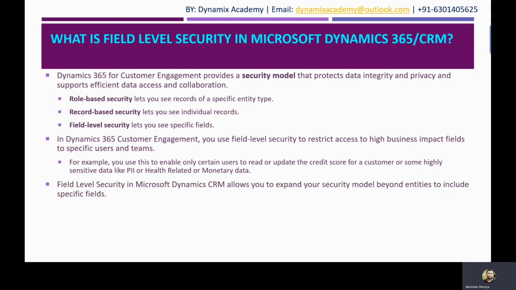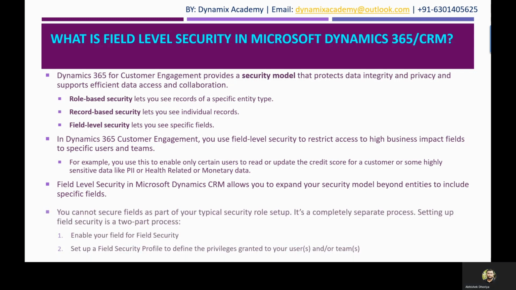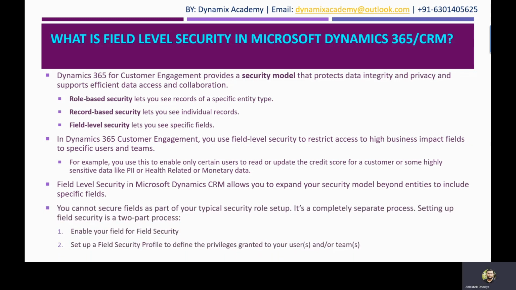In a nutshell, field level security in Microsoft Dynamics 365 allows you to extend your security model beyond entities to include specific fields. You cannot secure fields as part of your typical security role setup. It is a completely separate process, and it is a two-step process. First you need to enable your field for security, and then you need to set up a field security profile to define the privileges granted to your users and teams. Whenever you want to show, hide or restrict access to specific fields for a general audience, you can make use of field level security in Dynamics 365.